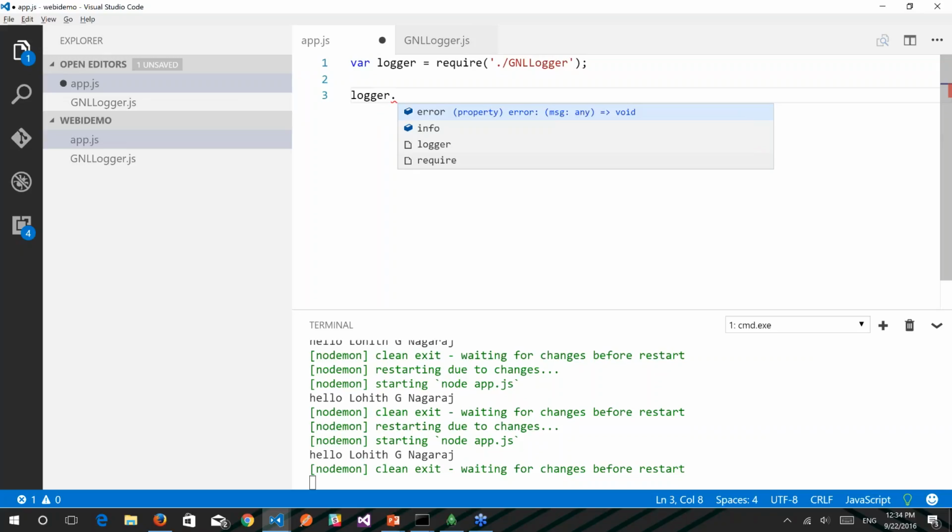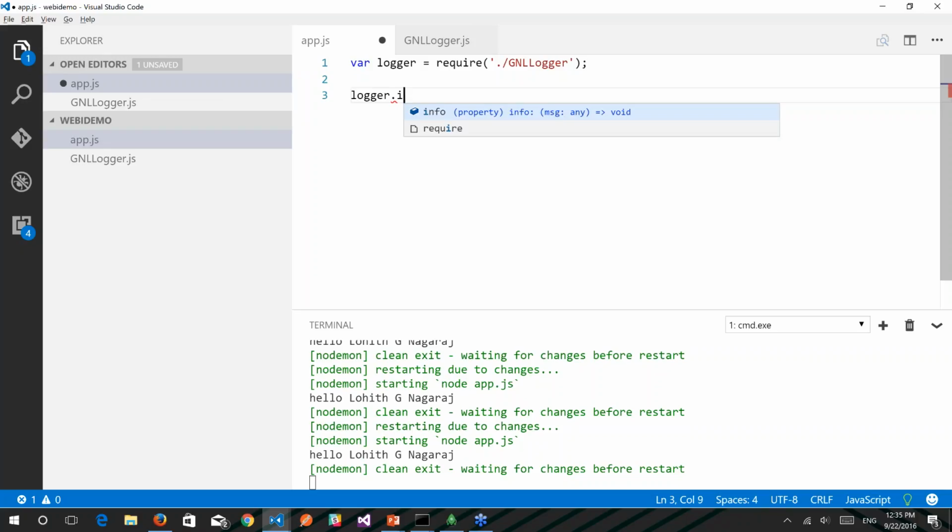It has already figured out that logger is nothing but the gnl logger.js file, and inside that I have error and info. It's giving me error and info, but you don't see print info because that's private. It's not exposed to the outside world. The moment you put exports, that's when it's available to anybody. You can export as many members as you want on the module itself.